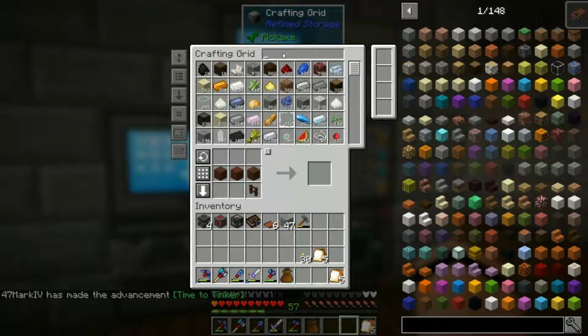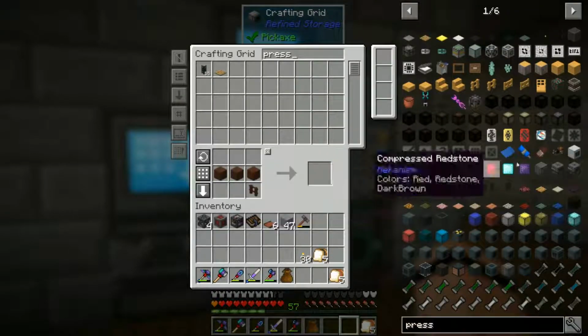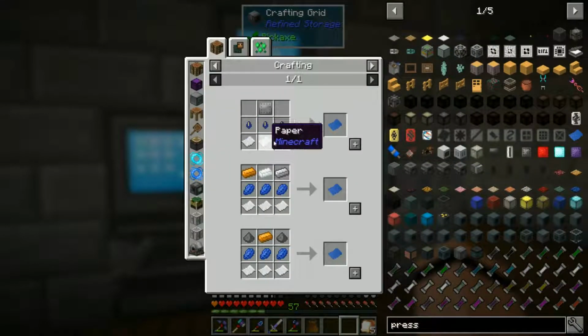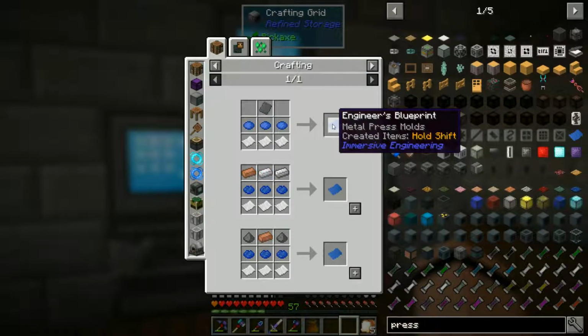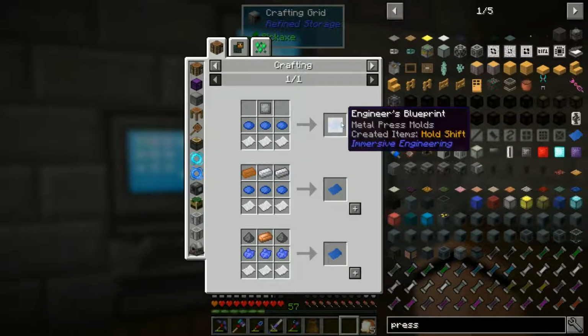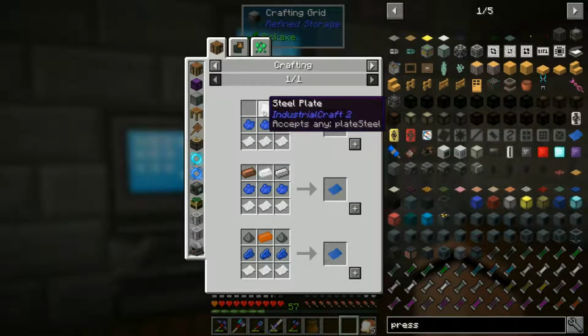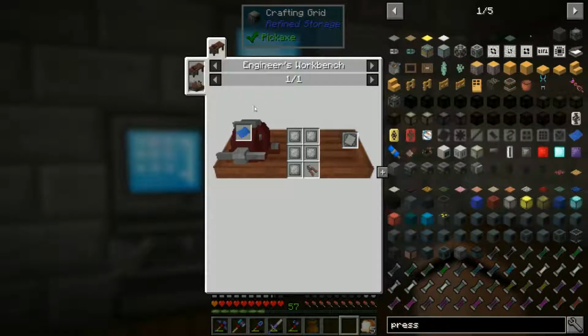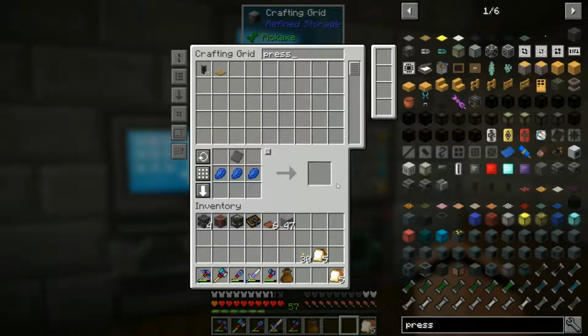Okay, so I'm going to need... What was that thing called? Was it press? Yeah. It was a mold plate. So I need this blueprint. Let me just back up. This was metal press molds. Okay, metal press molds, which means I need one more steel plate. And right there. And we'll grab this guy. Okay. And metal press molds.